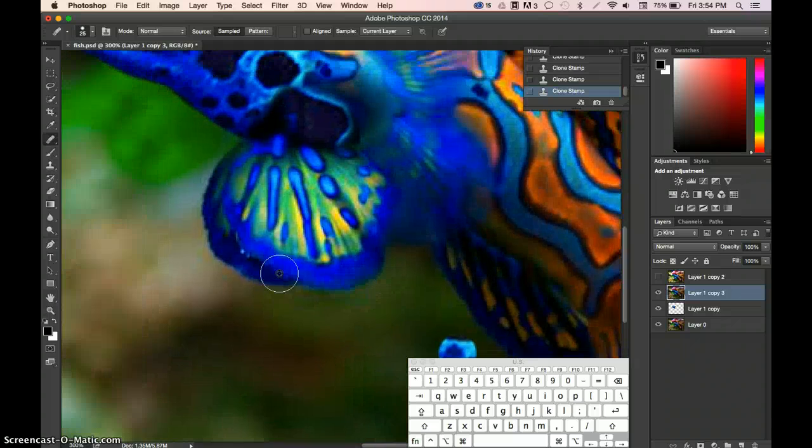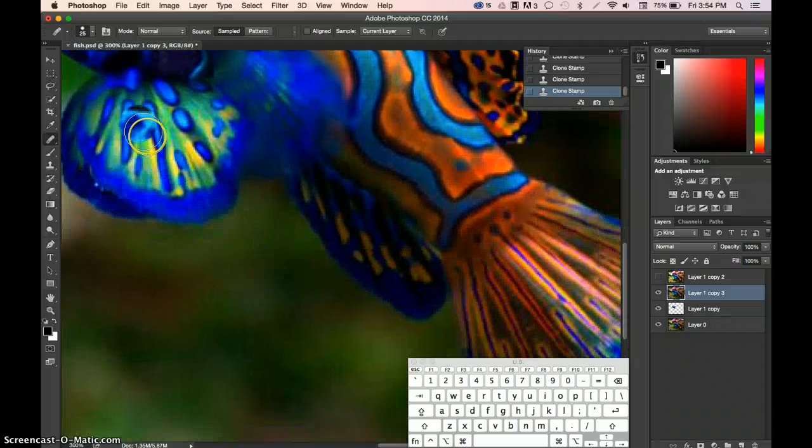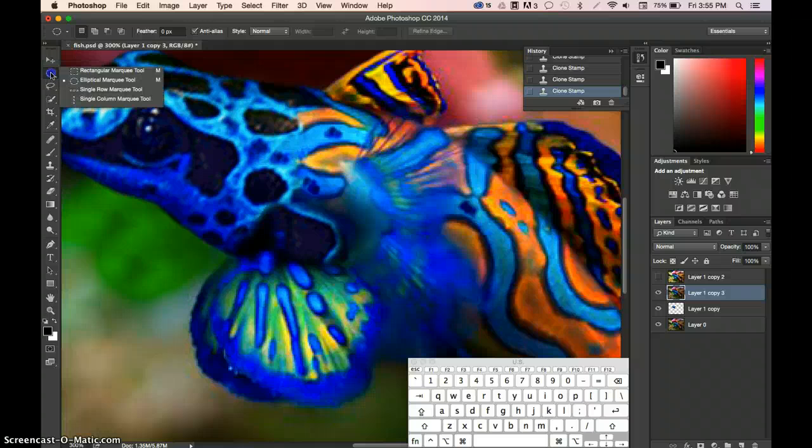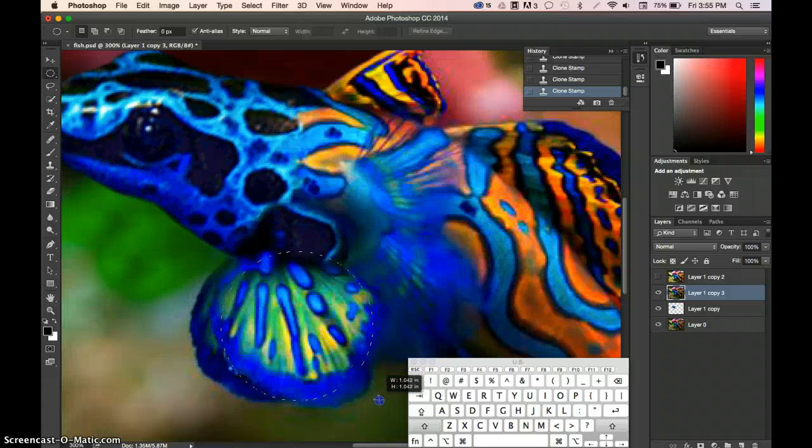To do that though, we can either pull this and try and shift directions. Another way would be to actually take our marquee tool, which is here. Let me do that again slower. The elliptical marquee tool is what I'm actually using because what I'm grabbing is kind of a circular shape. And I'm going to drag it down here and hold shift. When I hold shift, it keeps my circle an actual circle instead of it being oblong, just for my personal preference. And I'm going to Command C, which is also Control C for copy.